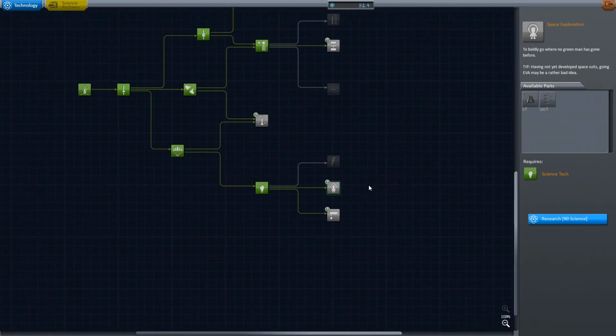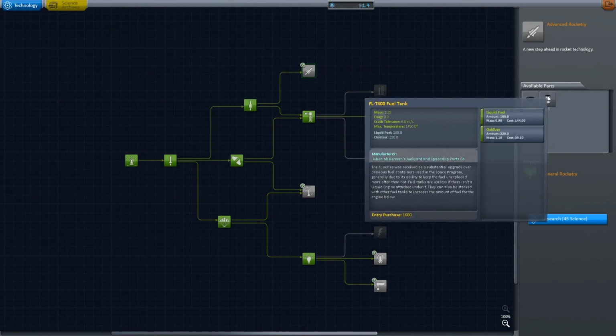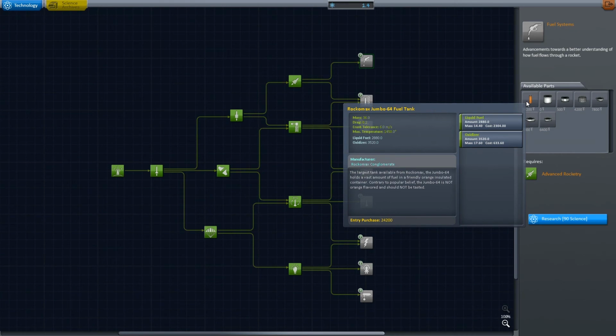Or we could go for space exploration. Straight up, head him into space. Ooh. No. I should go the safe path and go flight control. Not only will this allow me to have an upper stage that hopefully I should be able to control in space and get down a little bit more safely, as well as just control it. Let's be sensible and quiet. There we go. Now we have no more science, so let's see where our future is going to be.